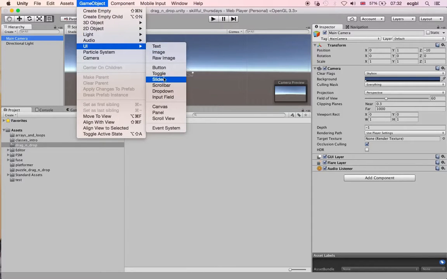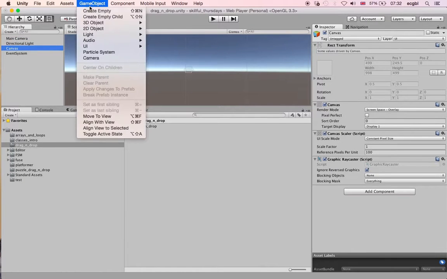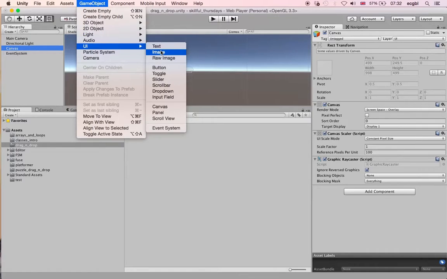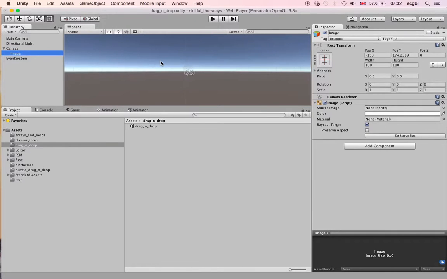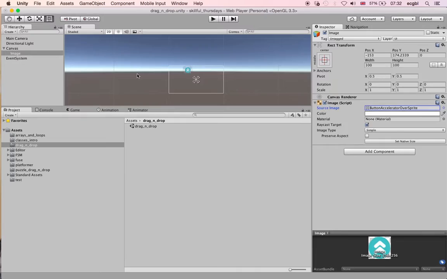The first thing we do is create a canvas. This canvas basically will contain the other 2D elements that we will be using in our project. Then I create an image. This image is very small, and again you can use any sprite of your choice. For this particular example, I've got a few sprites that are already included in Unity. I just need to click on the corresponding sprite, and you should see it appearing there. If you press Shift and F, you should see that we zoom in on the sprite. Now I'm going to move it to the right.